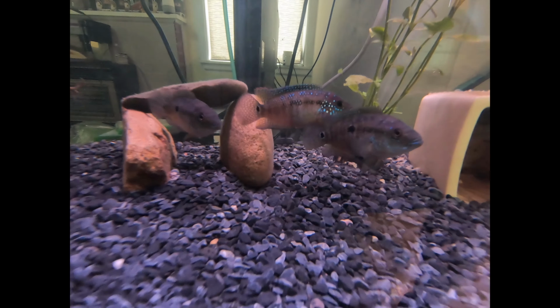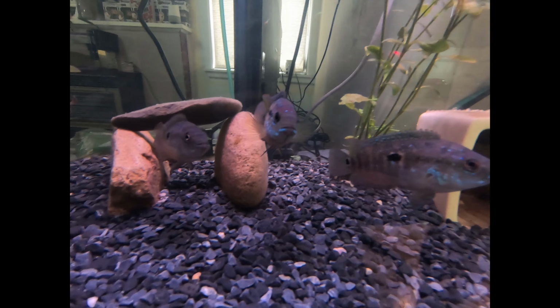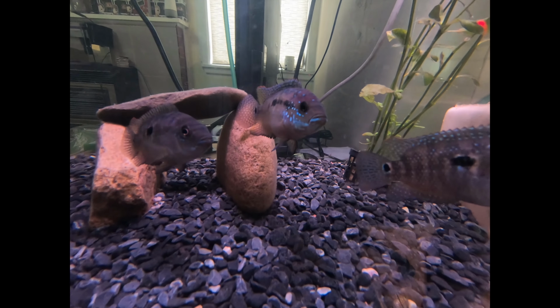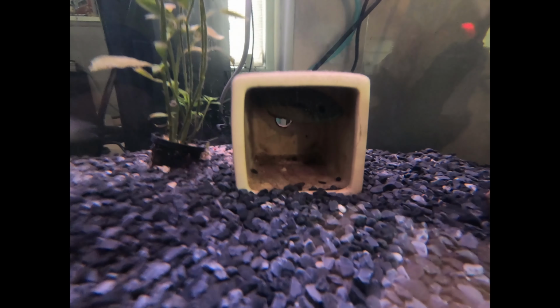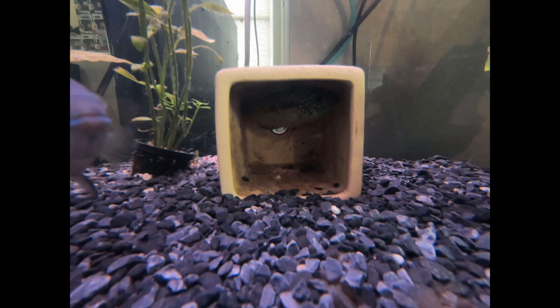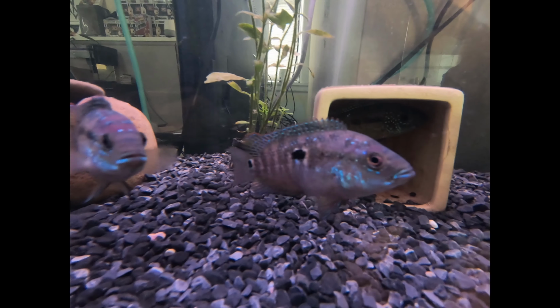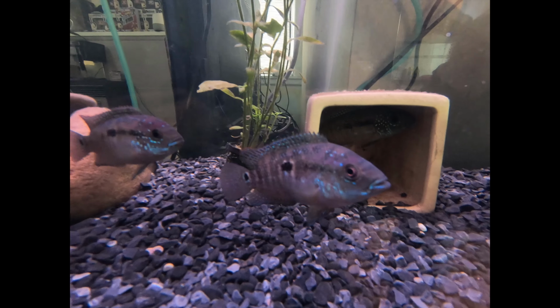Of course, I've got my Jack Dempseys. I've got 5 of them. This one in front of us right here is a bloke I like to call Head. Sorry, that one there's Head, because you only ever see his head because he's always hiding. Again, they're very personable fish. They do like to come up and say hi to me, so I'm going to get photo bombed a little bit.